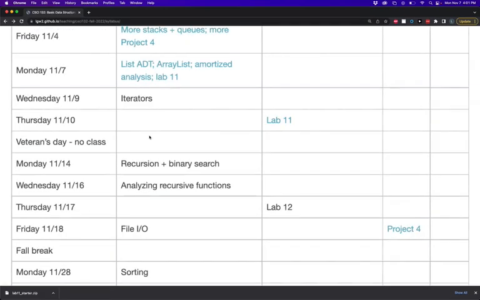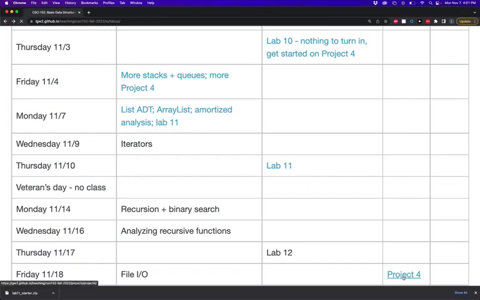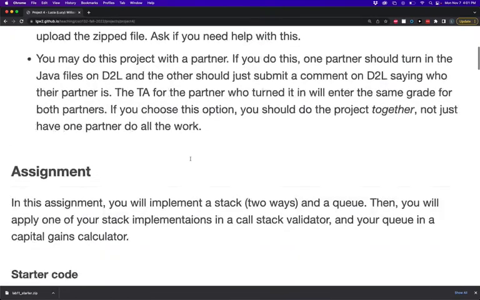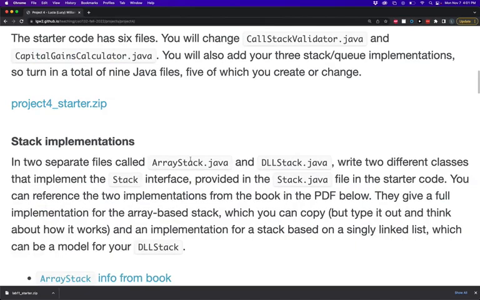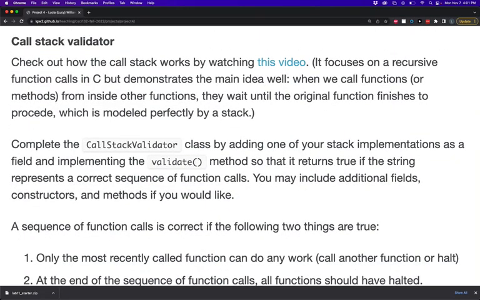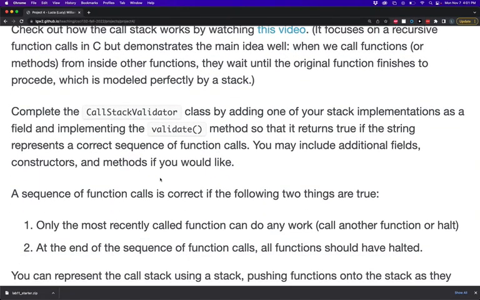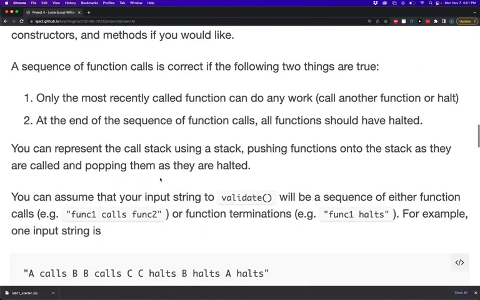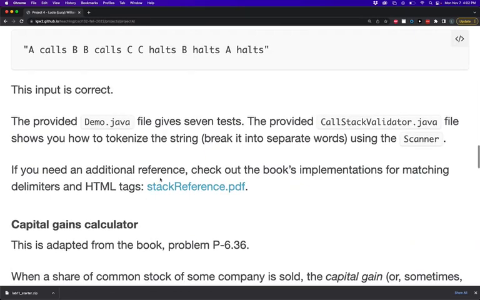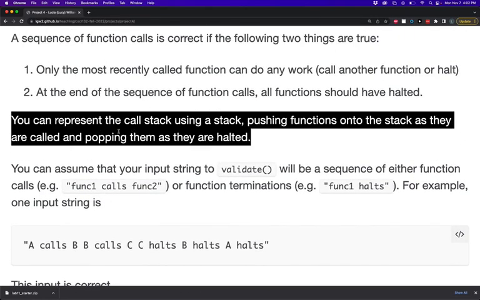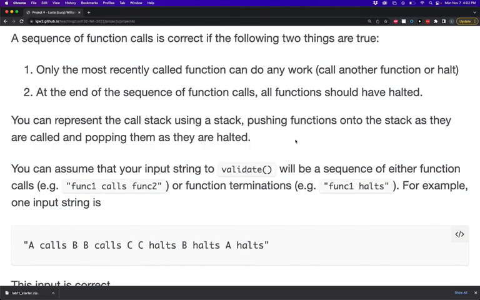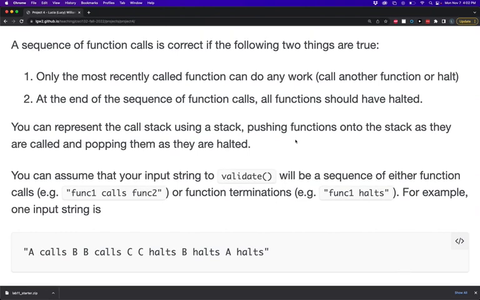Oh, okay, not in the code. So, call stack validator. You can represent the call stack using a stack, pushing functions onto the stack as they are called and popping them as they are halted. Right. I think I can get it to work out. Yeah, I'm sure you can.